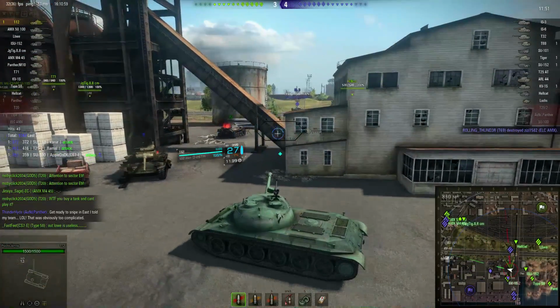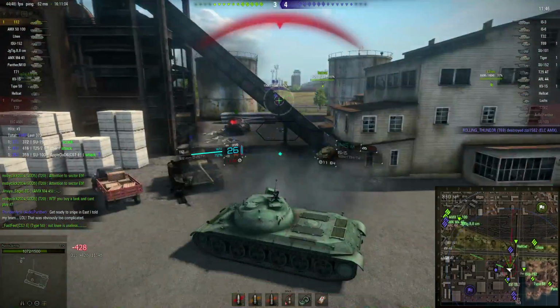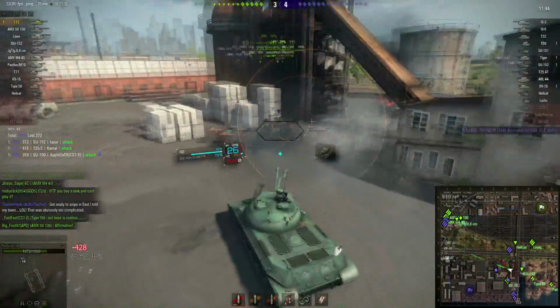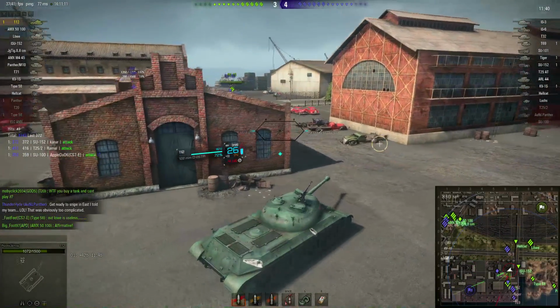Now there's the enemy IS-3 that fired on me, probably fired on me earlier. Let's see, and went straight through my side armor, although that probably happens on an IS-6 too.